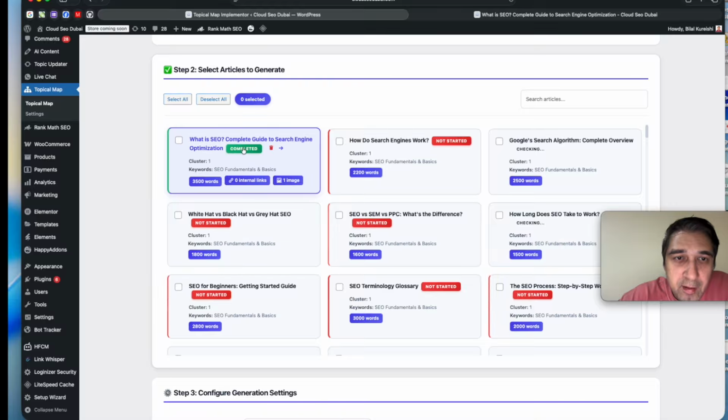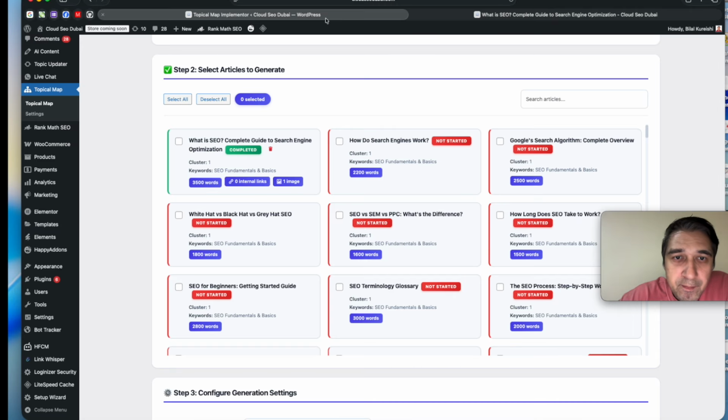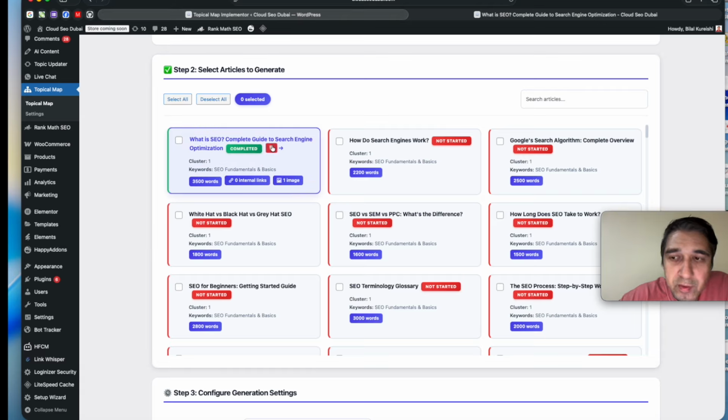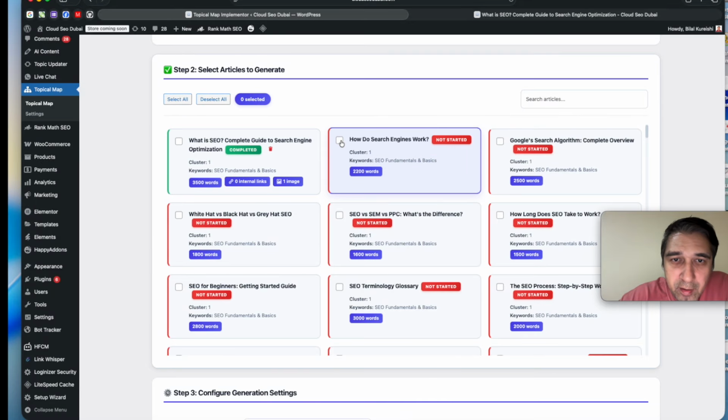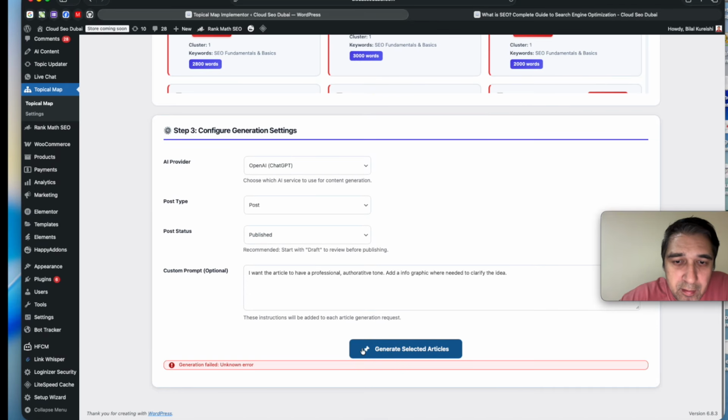So it's checking. It says since this article has been written, this is completed, but these articles have not. Since this has not generated an image, I have the option to delete or remove this article over here, but I'll keep it for now. And I'll just see if I can do another article. So let's do this and see how this comes up. We'll go ahead here, OpenAI post published. And let's say generate.